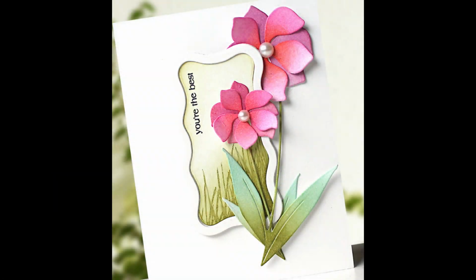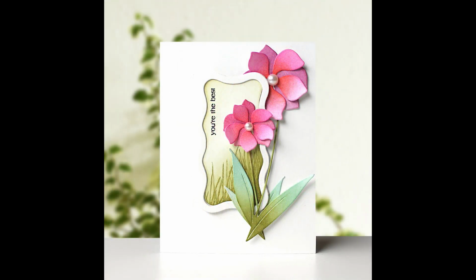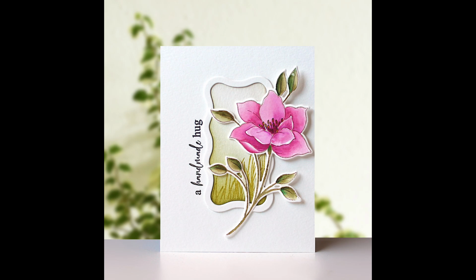So here is another look at the finished card. Another great way to do flowers and frames, this time with die cuts. Keeping with that theme but not getting bored. And here is another version with a stamped flower that has been painted and use the cutout die in front of that waves frame.